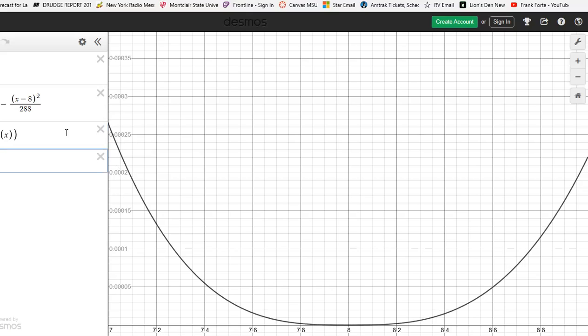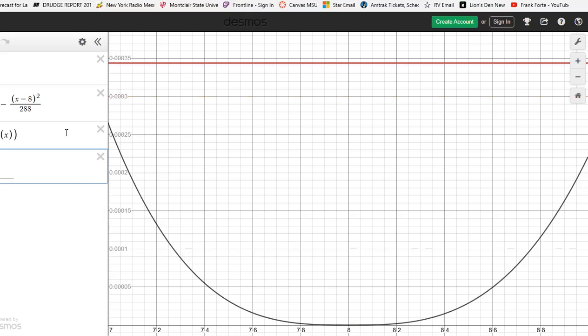What was the error that we came up with? We came up with a bound of 0.000344. All right, well, that's not terribly off, right? That red line up at the top is 0.000344, and it's clearly a bound. It doesn't get any higher than that. Is it exactly the error that's the maximum? No. The maximum error is closer to 0.0002627, somewhere in there. But yet our error bound served us well, right? It told us that the error is no more than 0.000344.